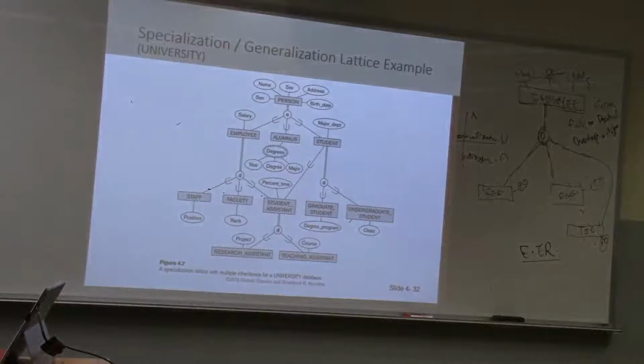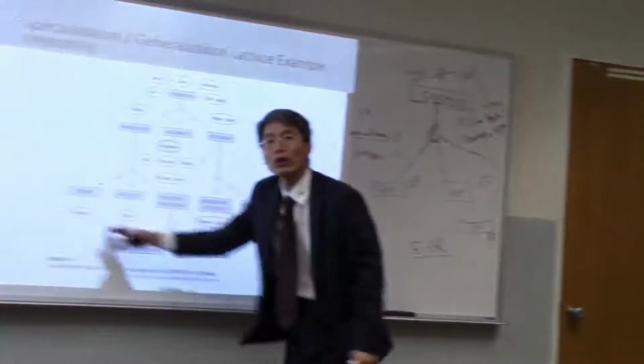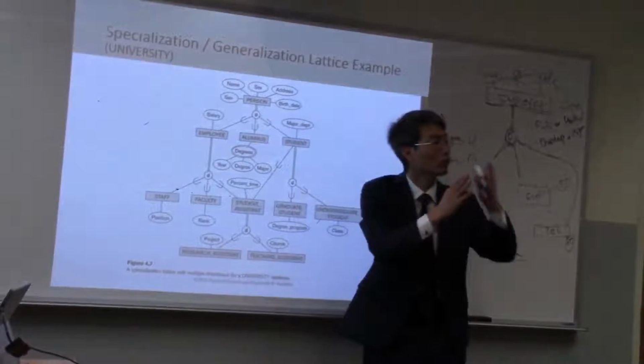What about this one? How many entities? One. It's an extreme case. So only one person entity. Maybe your customer gave you only one person information, a bunch of it. Then your job is to identify subclasses. Based on what? Your data itself, also application. If your program accesses the staff information, faculty information, employee separately, then you need to specialize.